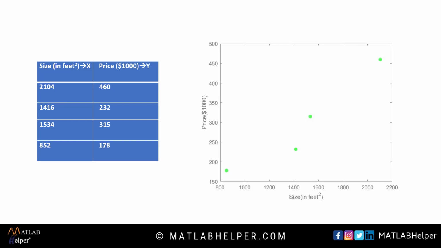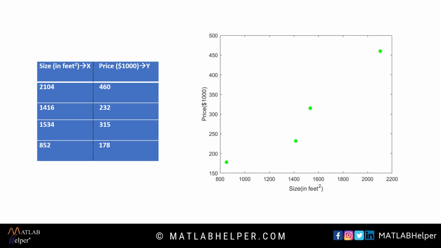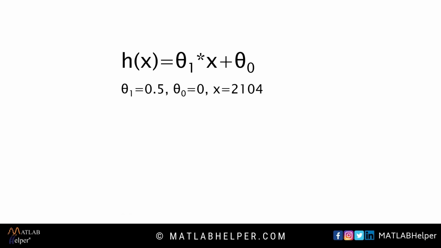The hypothesis function is just a relation between input and output, like y is equal to a into b plus c or a into b minus c and whatever. We have to generate a general form to get a better prediction. For example, let's take a linear function for the price prediction using the training data available. Consider some random values for theta 1 and theta 0.